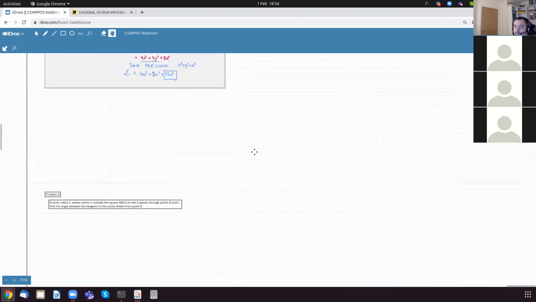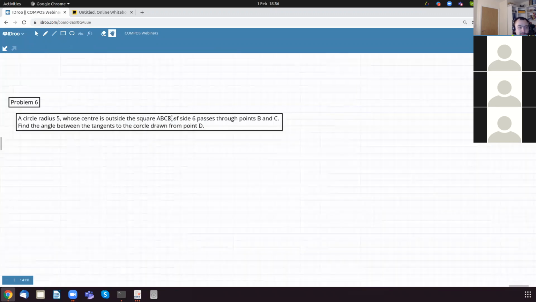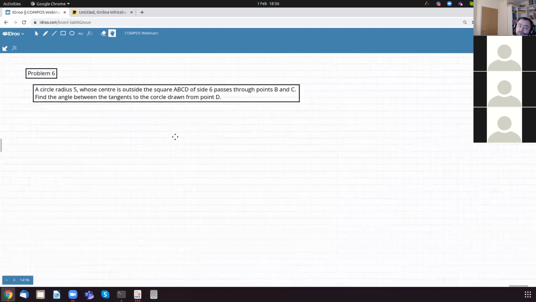And finally, the last question. Now, I have to say that the last question, I've mentioned this before, the coordinate method is not the best way to do this question. However, I am going to use the coordinate method. I'm going to cut some corners towards the end because the calculations, yeah, it took me 2 pages to do it.